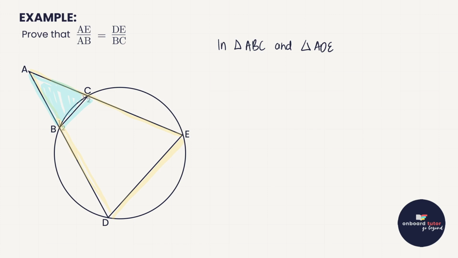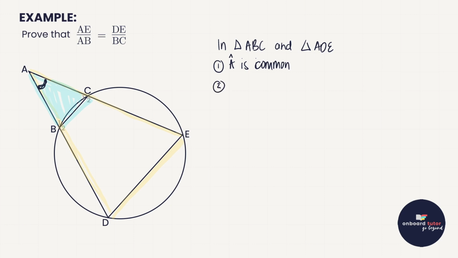The first thing I notice is that this angle A here belongs to both of them. So that can be my first reason: angle A is common. That's almost like a statement and a reason in one. You could write angle A equals angle A and then in brackets common, but it is acceptable to just write it as one sentence like that.